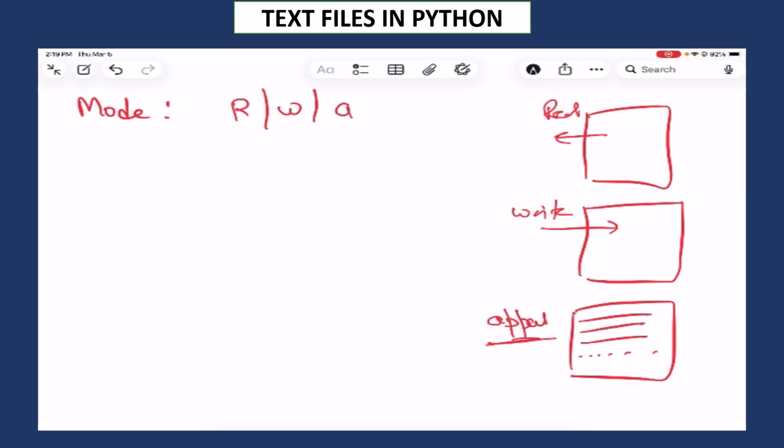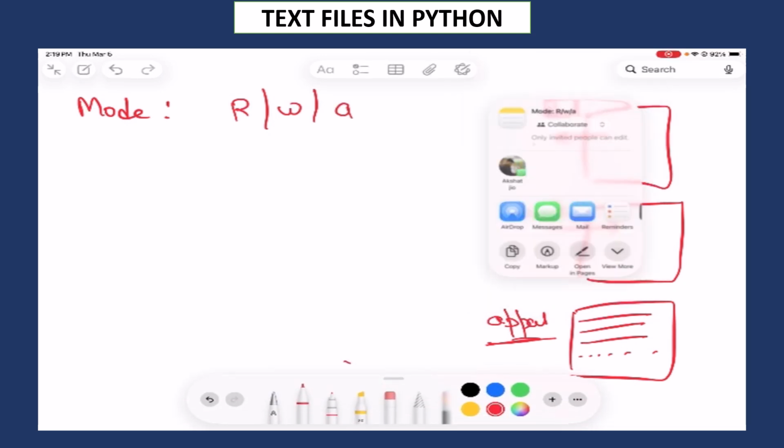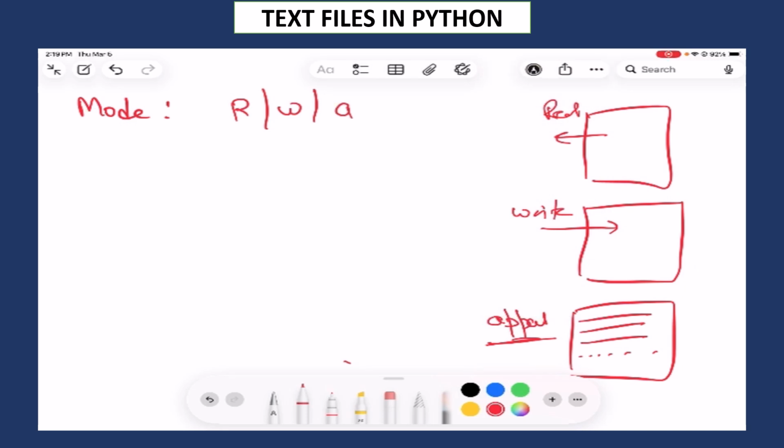So what is the difference between write and append? You all know that whenever we talk of a file, there's obviously a cursor associated with it. When I open my file in read mode, by default the cursor is at the beginning and the reading starts from the beginning. And as you read, the cursor advances. I completely read this line, now the cursor moves on to the next line. I complete reading these two characters, my cursor moves ahead of two characters.